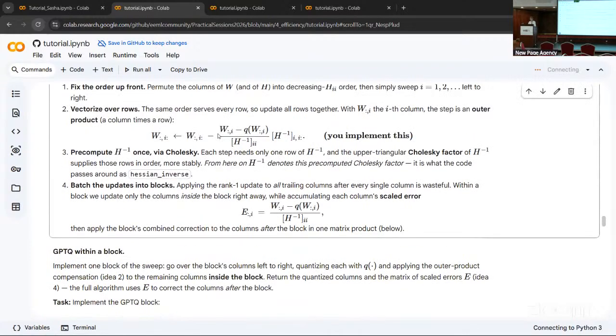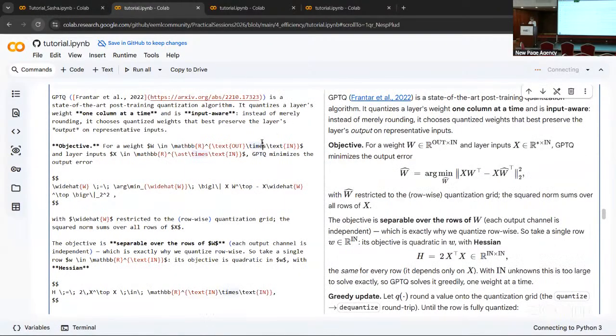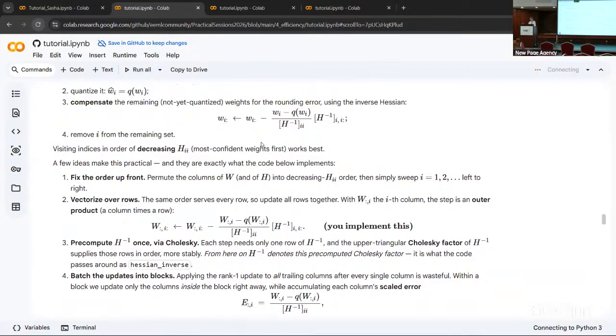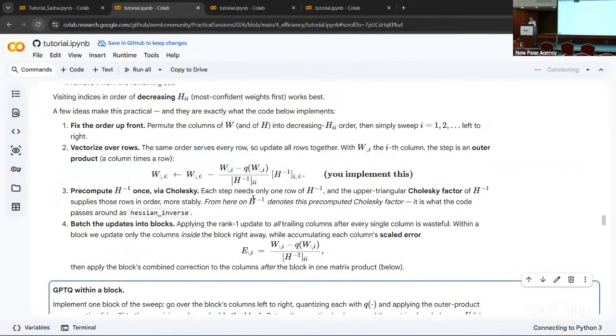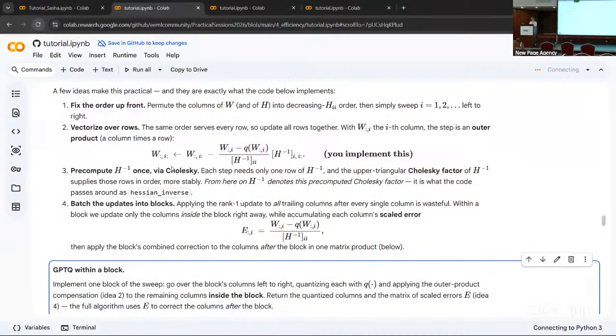And so essentially what we need to do is look at these column values, look at the error introduced by quantization, multiplied by Hessian, right? And divide over just the scalar value of inverse Hessian at position ii. And then we're just gonna subtract this update from the block that we have.